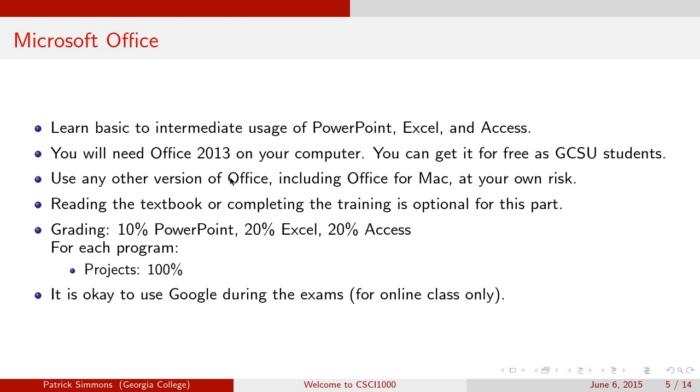Any other version of Office really won't work. Specifically, if you have a Mac, Office for the Mac will not work because, first of all, there is no Microsoft Access version for the Mac, and second, the PowerPoint and Excel versions are just different enough to cause problems. Students have tried to use Office for the Mac before. It really does not work very well, so I would highly recommend you get access to a Windows computer for this part of the class.